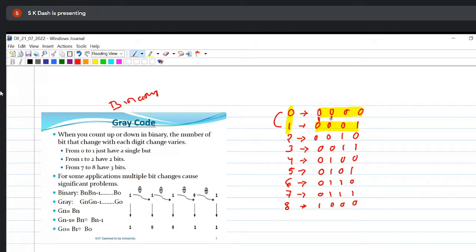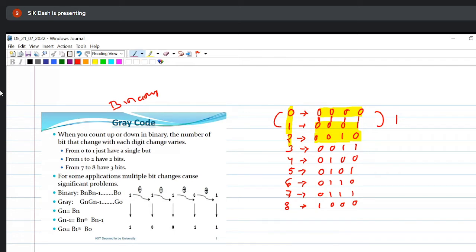Not changed. Is this changed? Not changed. What about this one? This changes. So only one bit position is changing. Next, check the next combination. After 1 I am getting 2. If you compare 1 and 2, in how many positions is it changing?